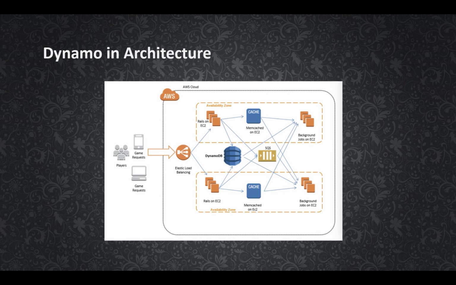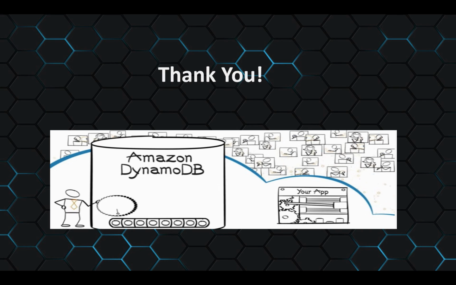The following graph shows Dynamo in the architecture of Fruit Ninja. According to the manager of this game, Dynamo's cost savings are achieved through efficiency and ease of use, as well as significant reductions in maintenance costs. It has been very difficult to build, maintain, and scale large real-time data-centric projects. The creation and maintenance of such projects has also required the participation of a large number of technicians. However, in Fruit Ninja, with the help of Dynamo, we only need 2 server engineers. That's all. Thank you.